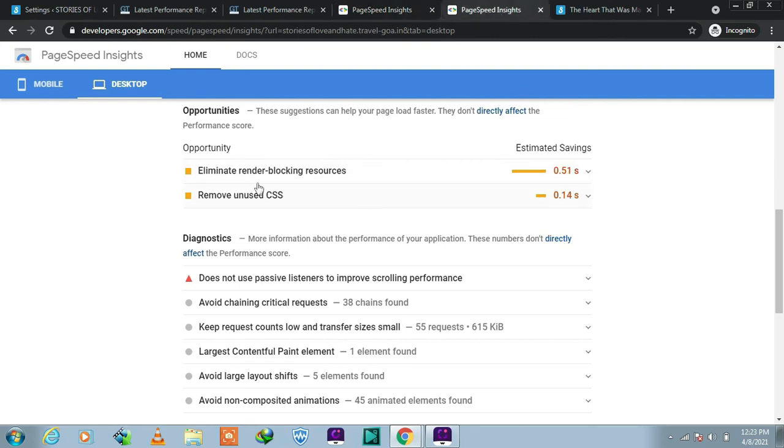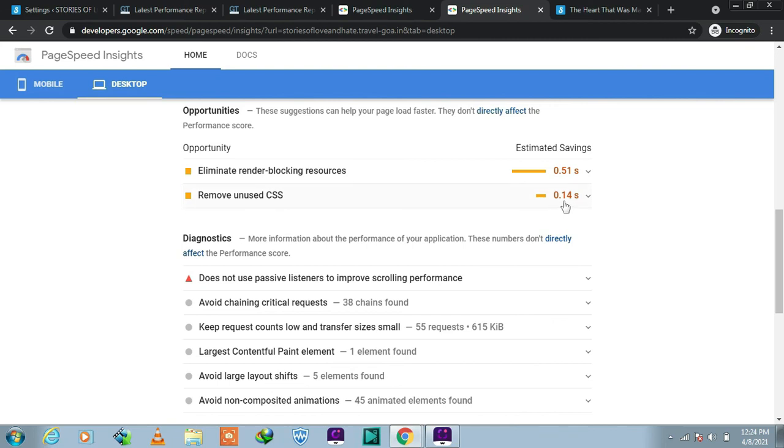So that error has been solved. We can check the render blocking resources. Before, render blocking resources was 0.52 seconds, and after it has reduced by 1 second.